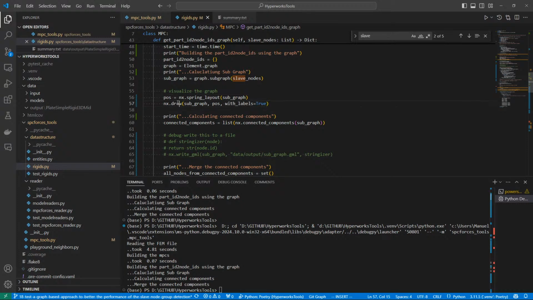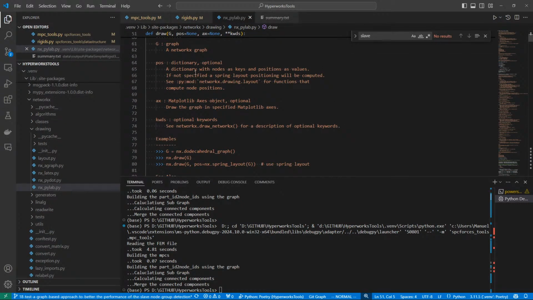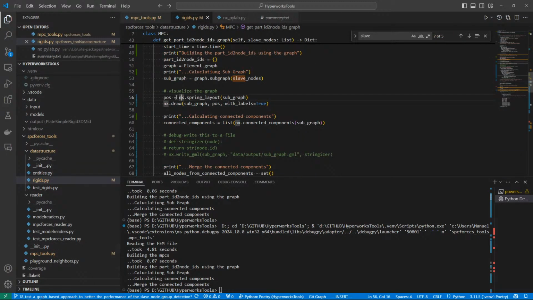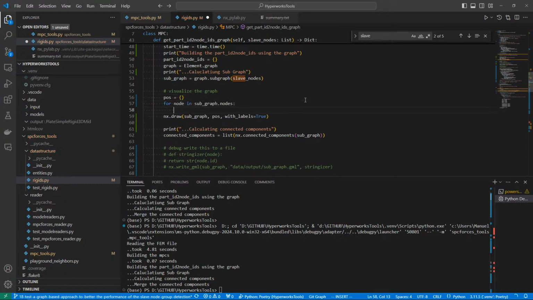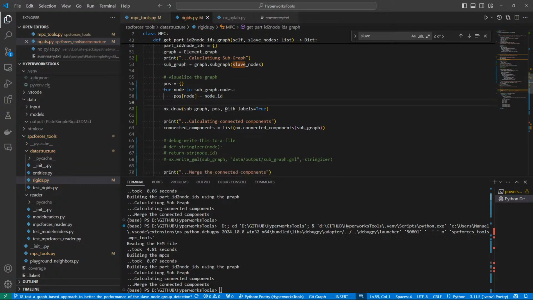Problem is I would like to have the node IDs here. Dictionary optional. I don't know why this is. Something like this.